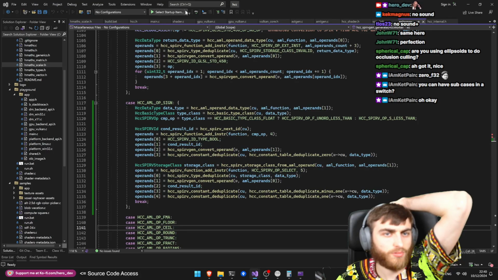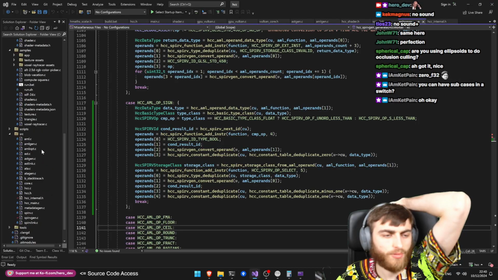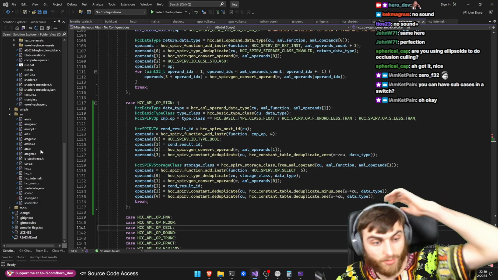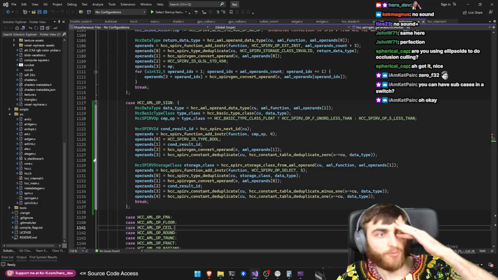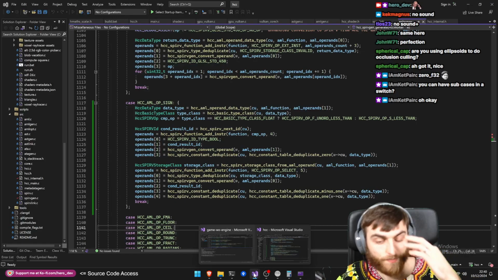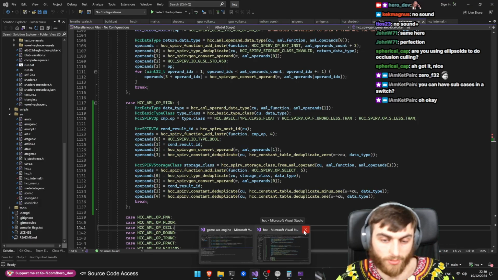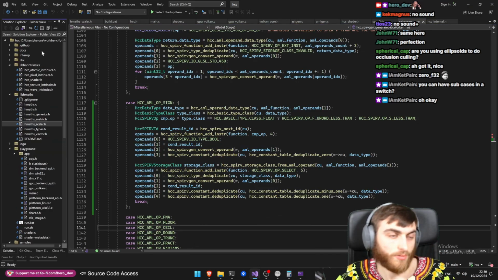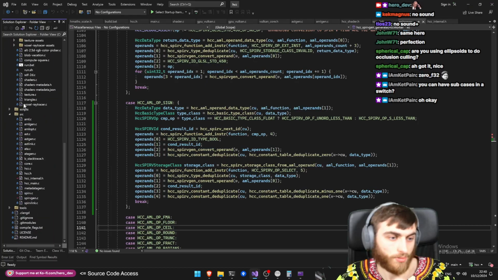So, yeah, I forgot how I used to debug the exe. Oh yeah, you can open up the exe in the debugger. Right, what you can do is go to build.